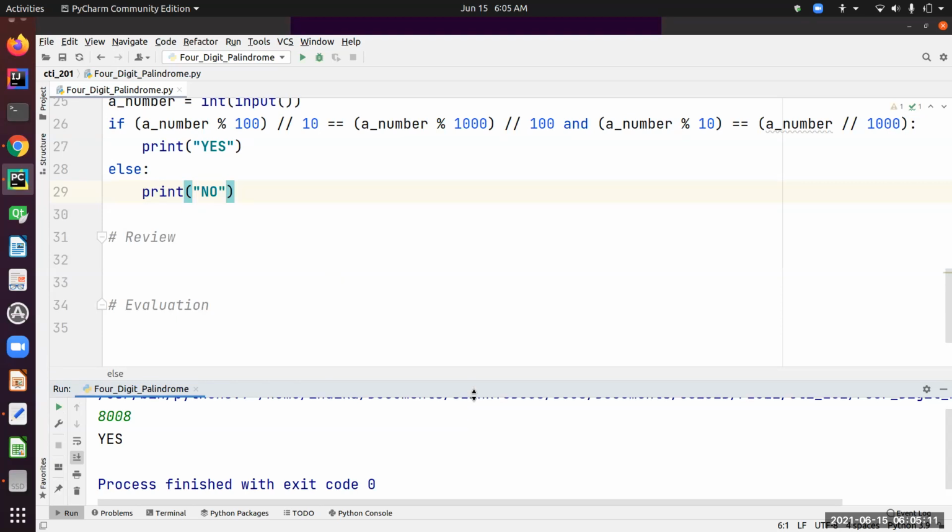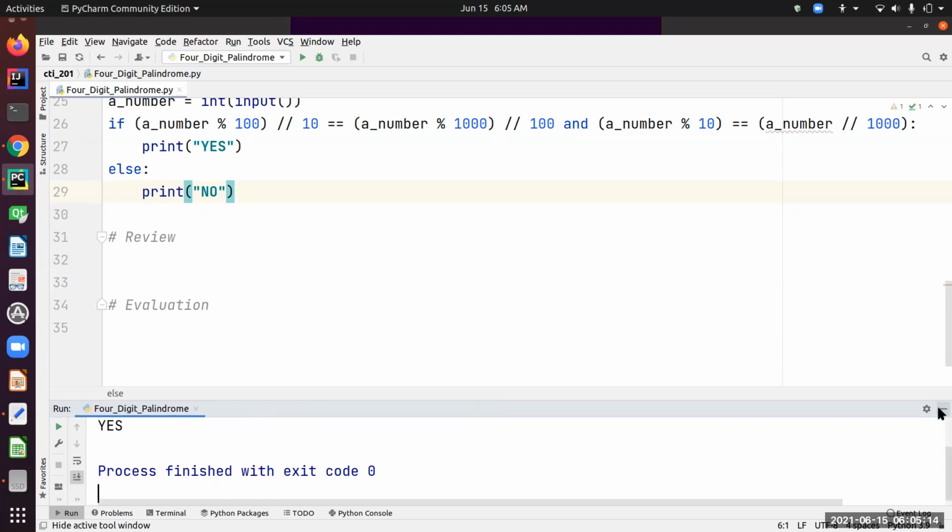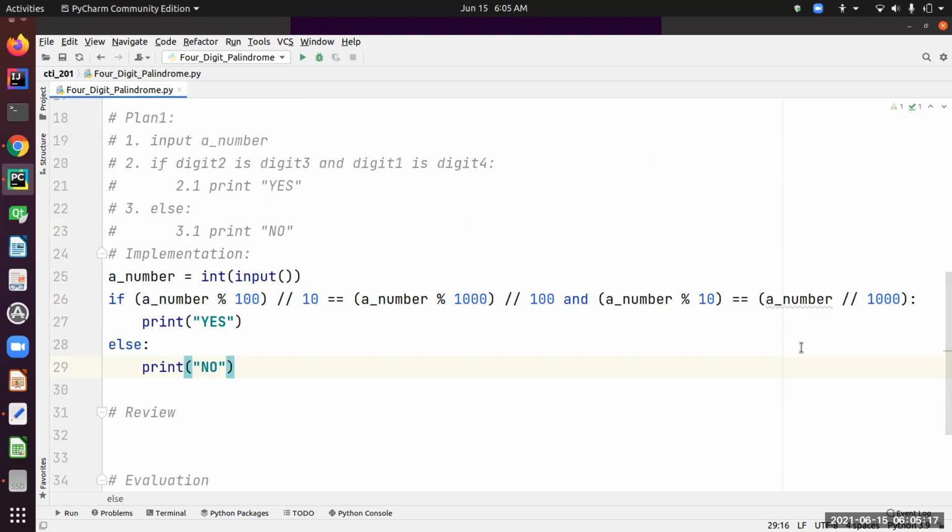Okay, so let's see if we can improve this code. Okay, all right, now we joined two Boolean expressions. The first one is here, okay, using AND. In fact, basically AND expects both operands to be Boolean. So in the way that I tested it out, notice I first checked the two inner digits, and that required two operations.